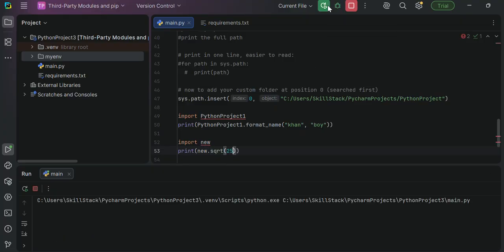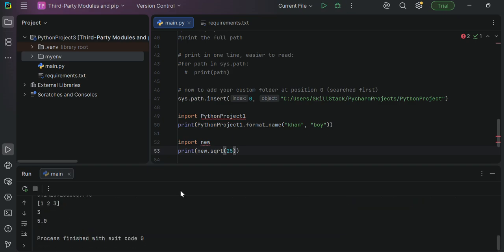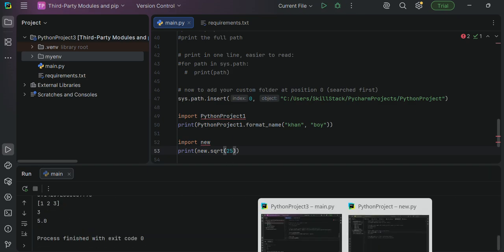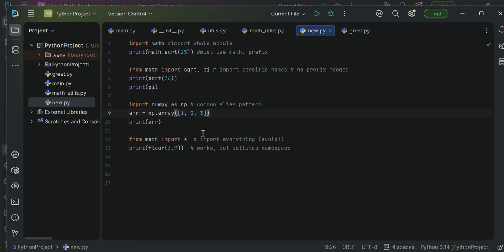And now you can see that we get 5, and all these square root functions are already imported here. So we just have to import the name of the module and do whatever we want to do.